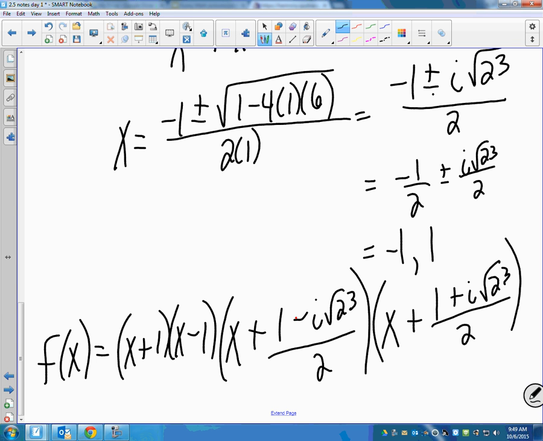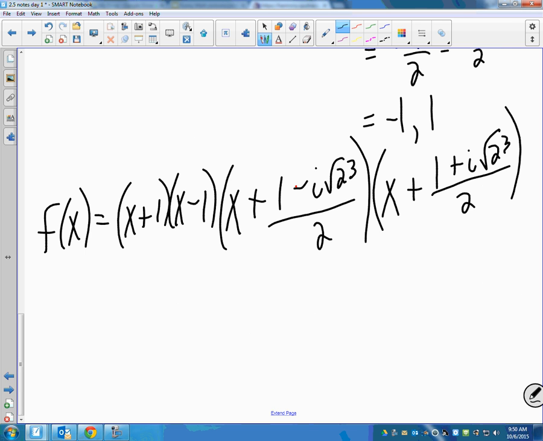I want to advise you that when you look at the back of the book, their answers look a little nicer, and I'll show you how to do it, but I'm okay if you write your answers like that. Those are the zeros, and if you want to write them like that, you can. But they simplify it a little bit more, and they say, well, that's kind of ugly to have the 2 in front of that. So they just multiply through by a 2. So they say that's the same as 2x plus 1 minus i radical 23. So then you could move that over and then divide by 2. I don't care which way you do it.